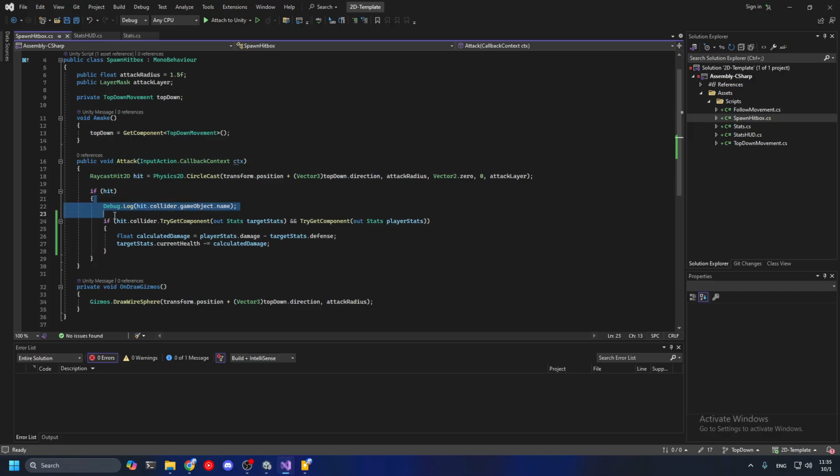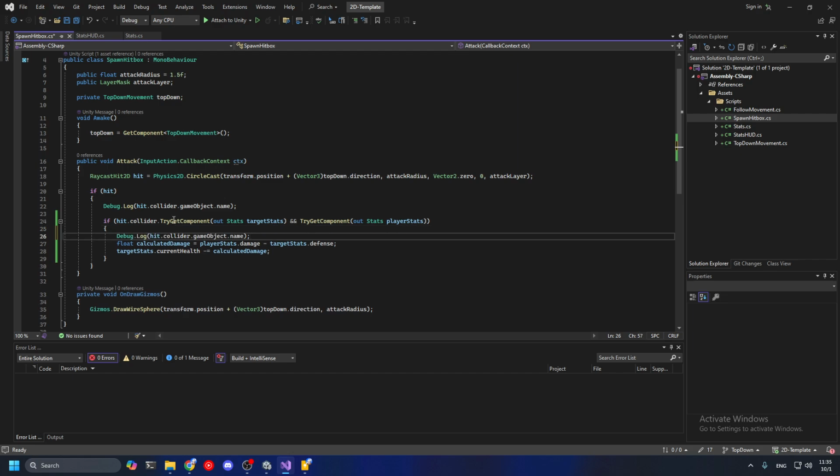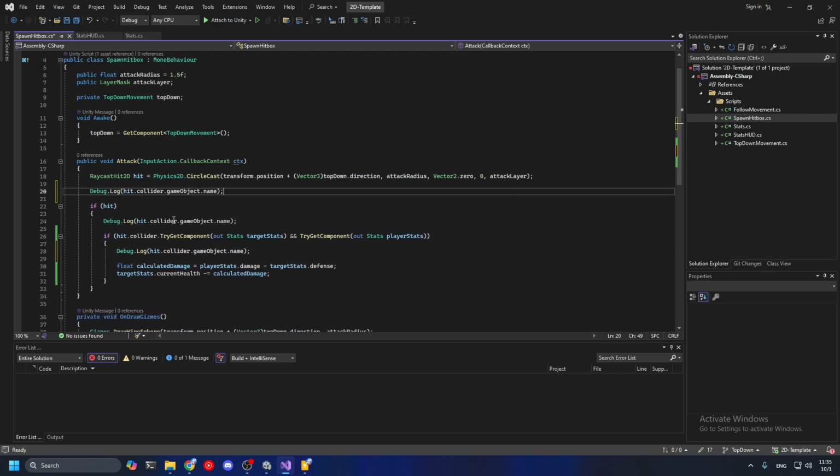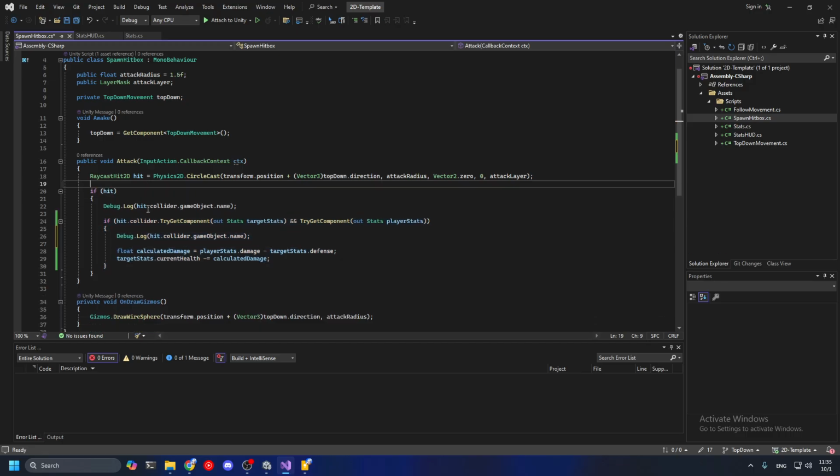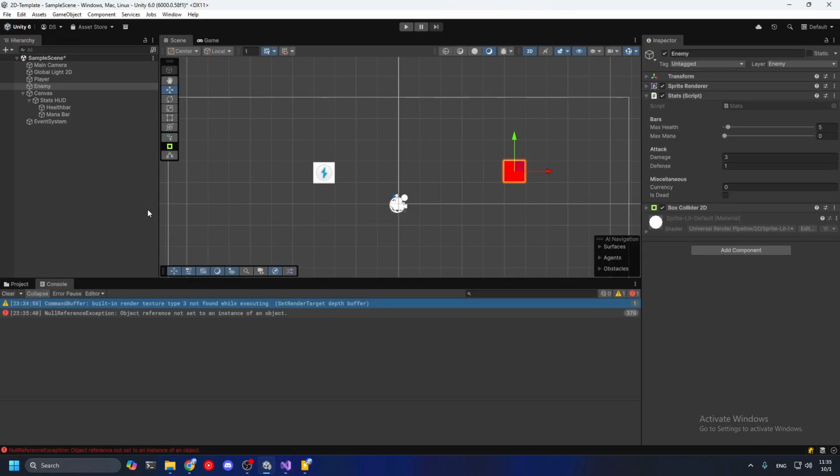Because this statement was not going off, I knew the problem couldn't have been with the code here, because if it actually hit the raycast, circle cast, this code should have still run. You can add different debugs at different points in your code to see where the issue is. For example, if this debug ran and neither of these two did, we'd know the issue is that the if hit is never happening. But if this one ran and this one never did, we knew that this if statement's not working. So having multiple debugs can be a really good way to figure out where the problem is happening in your code.